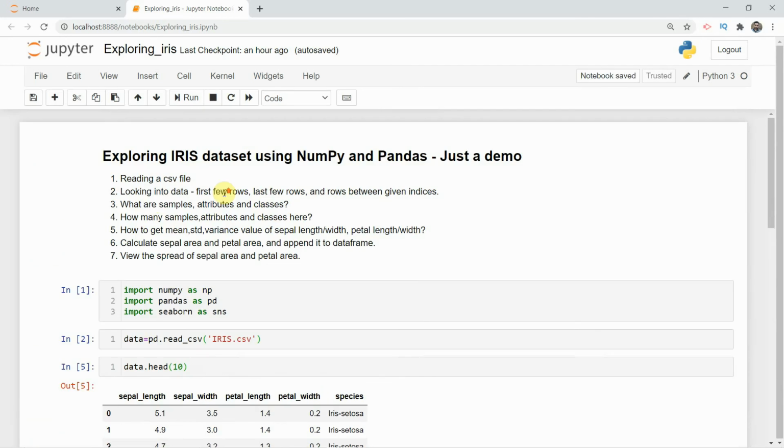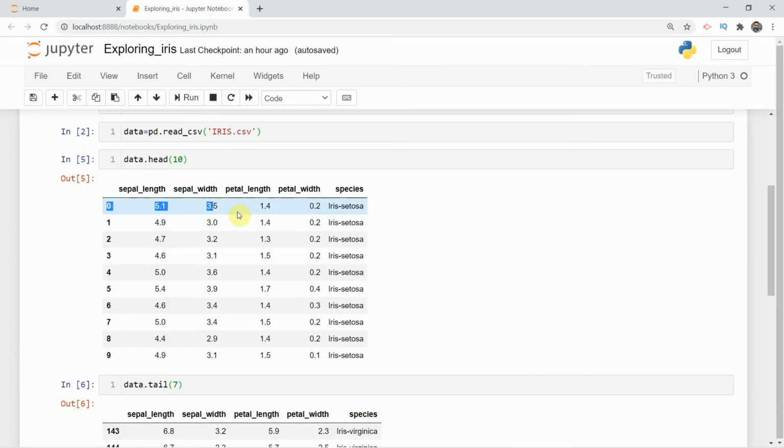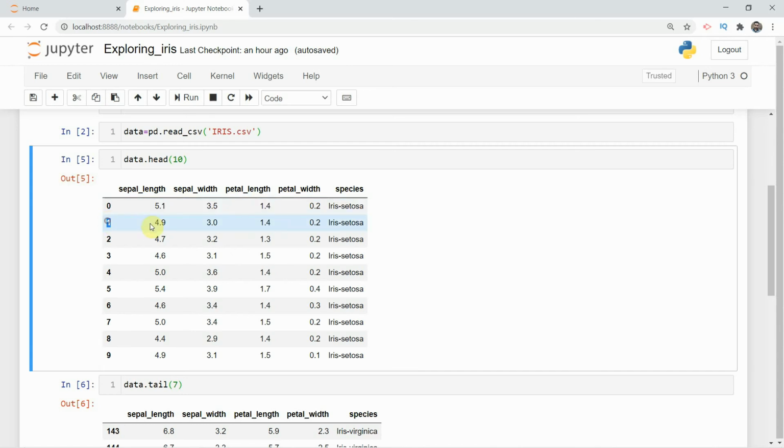Now this next thing is, what are samples, attributes and classes? So these rows in the field of data science are called samples. Okay, not only in the field of data science, but when we are handling such data. These rows are called samples, these are called attributes.